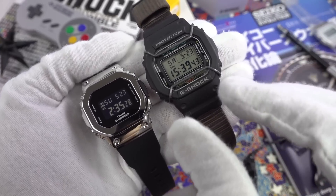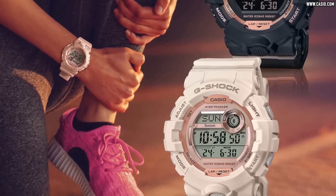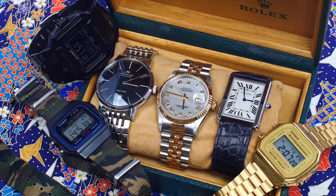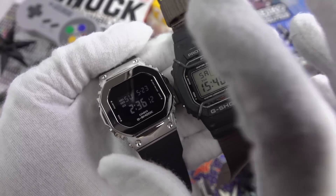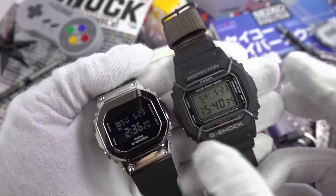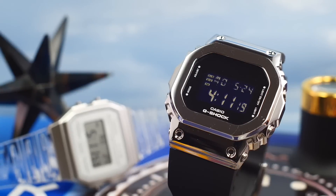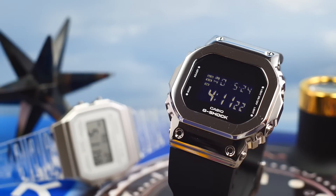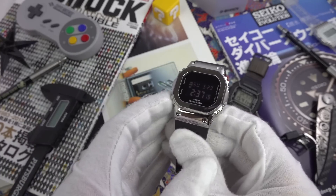My second negative is the rather dated concept of making watches for specific genders — larger for men, automatically smaller for women. I think it's quite condescending to presume that every woman wants a pink diamond-encrusted tiny watch. My wife's collection is entirely men's watches, and I'd be happy enough to wear this particular watch myself. If you're confident and don't care about others' opinions, a watch has to be proportional to you — so who cares if it's a so-called woman's watch?